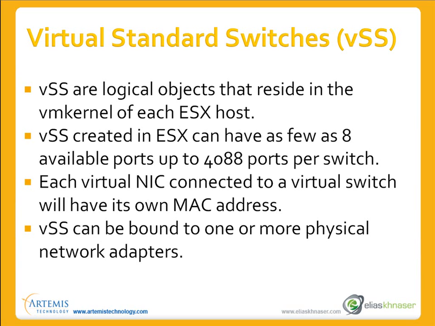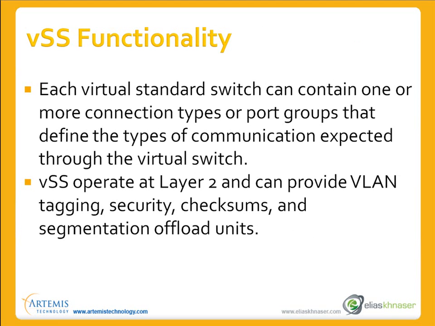Now, with virtual switches, you can also bind one or more physical network adapter cards to each one of these virtual switches. Virtual switches can also contain one or more connection types, otherwise known as port groups. Port groups or connection types define the type of communication expected through the virtual switch. We're going to get into this in more detail a little later on in a few slides down. Virtual switches also operate at layer 2 and can provide VLAN tagging, security, checksums, and segmentation of load units.